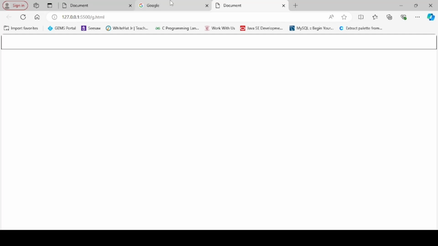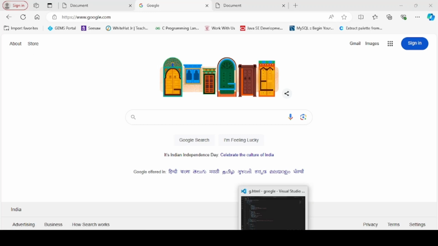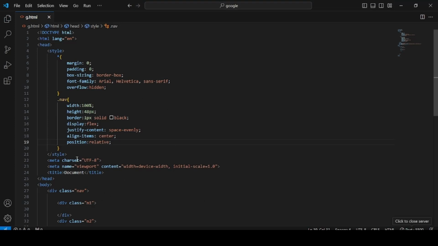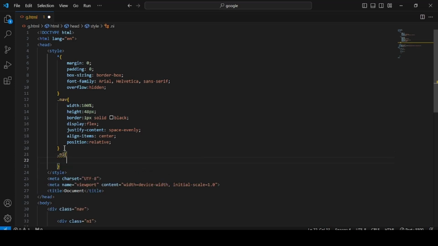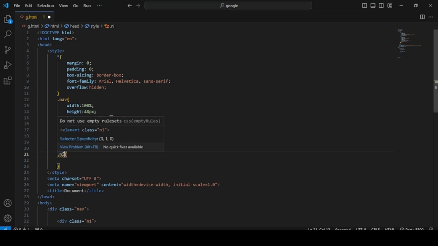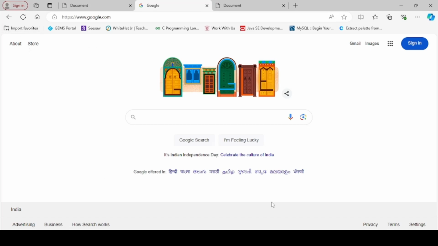In this navigation bar, first we are going to design this part, which will be in the n1 div. So here we have created the n1 div, and here I'm creating the n1 class, .n1. Right now I'm not doing anything in this n1 class, we'll do it later. First of all, we are going to design this inner part, that means these texts we have to give.